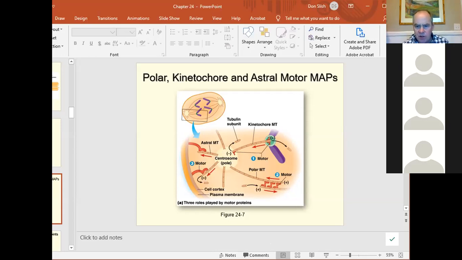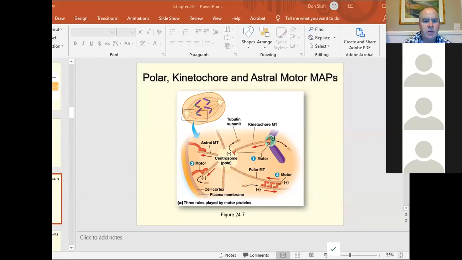So let me take a quick look at my notes. I may have messed that up. That, because it's walking from plus to minus, is going to be a dynein. Let me make sure I got that right. Oh, kinase is way too far. Mitosis, mitosis. Mitosis. Cytokinesis, microtubules. Yep. Okay, mistake in my notes.